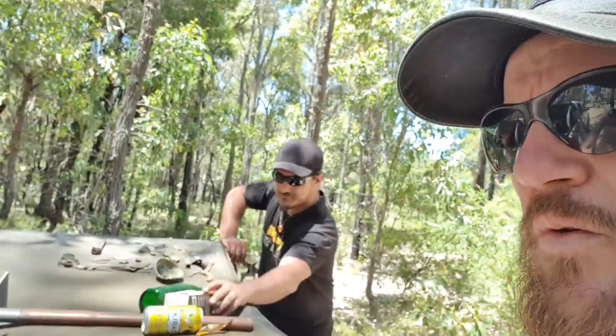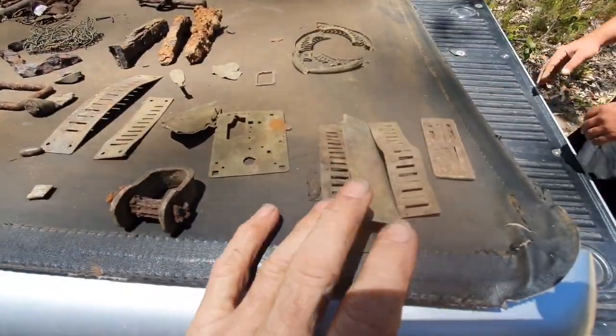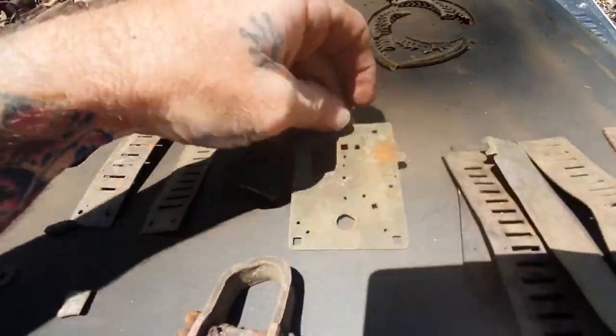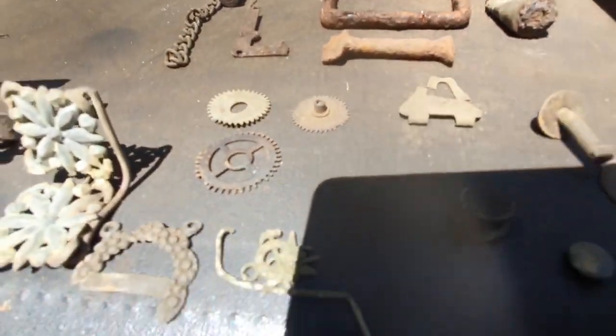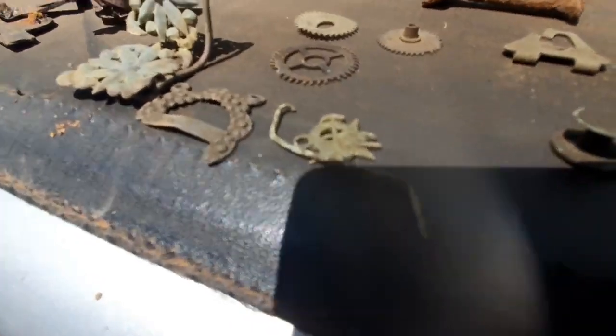Alrighty, we've finished some lunch and had a bit of a chat, and we're going to go and show the guys what we got, and I'll switch the camera around so we can see it. We'll show you what I've got on mine, and then we can sort of compare what the Equinox is picking up. And Levi actually donated these ones to me, so I didn't find them. I did find that one, but I found a back of, I don't know, maybe a clock of some sort, a few railway pegs, three quarters of a spoon, a couple of buckles, watch parts, and then we've got these two little decorative pieces, one's a tie pin, which is a blacksmith's tie pin. Levi seems to think it's more blacksmith than what I thought might be equestrian.